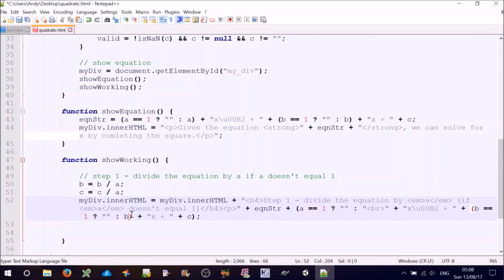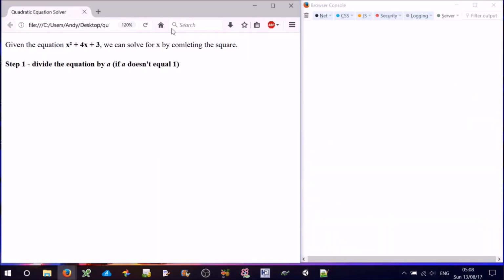Yeah, so it'll only show non-1 b's plus c. Right, now that's on a new line, and we have to close the tag, the paragraph that we started here. Give it a go.